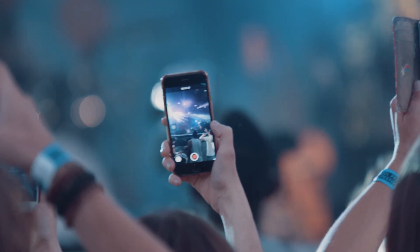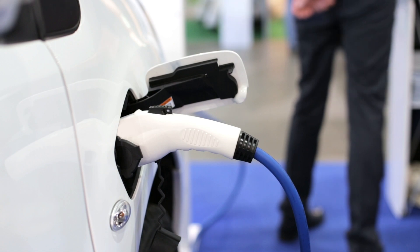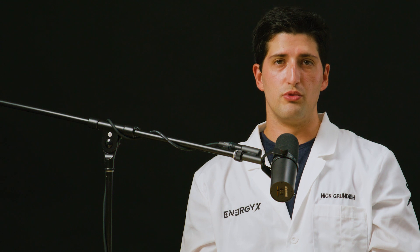With mass adoption by consumers, there's been a much bigger push to start pushing out a lot of batteries much faster, and that leads to defects in the manufacturing process. What EnergyX battery technology will do is actually remove all of these harmful components from the cell, so even if there is a defect in the manufacturing process, the battery will be extremely safe.